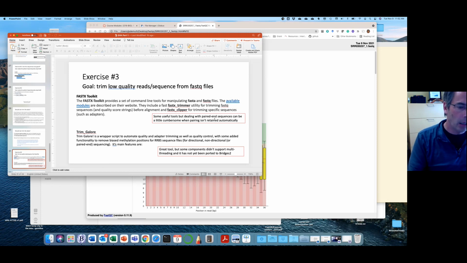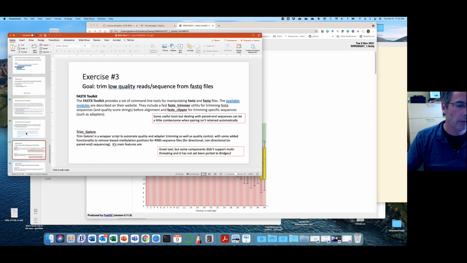But Trim Galore has been my favorite, but when they discontinued Bridges and moved to Bridges 2, I think because some of the components in Trim Galore weren't multi-threaded, so they didn't really speed up very well, or didn't take full use of the infrastructure, they haven't ported that over to Bridges yet, so we can't use Trim Galore.